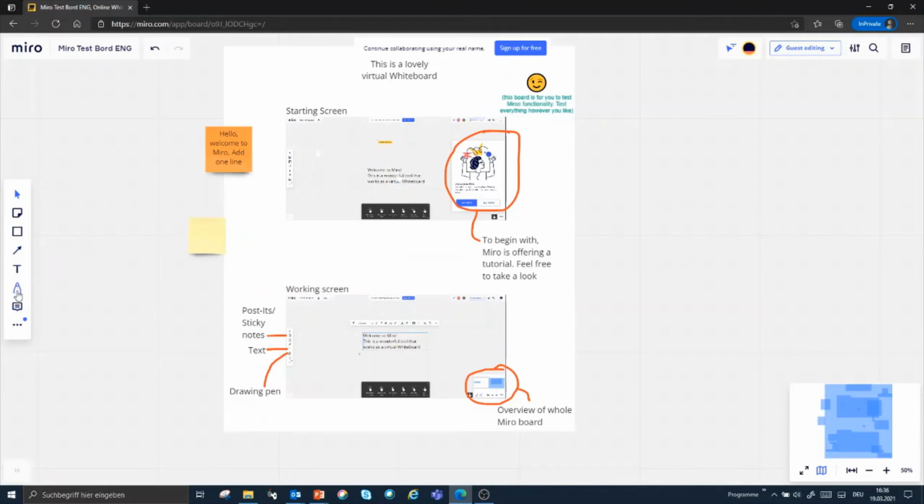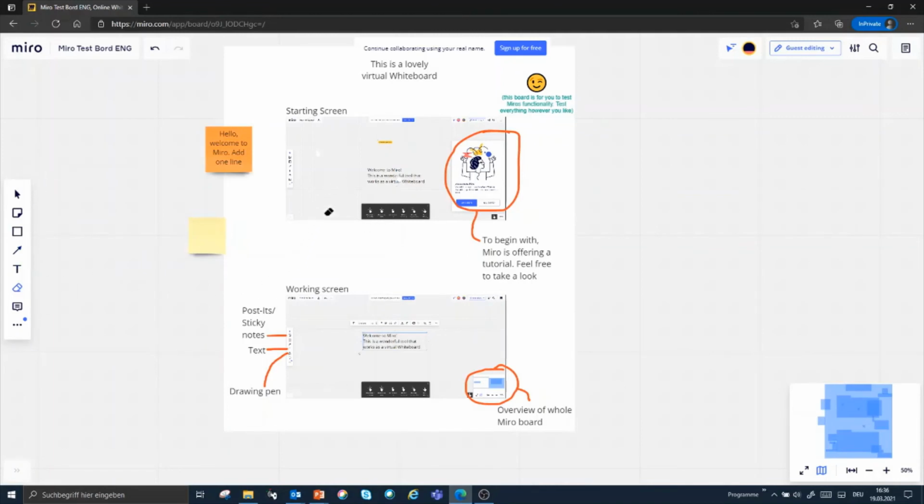I would say the most interesting one is the pen option, because, for example, if you want to say, okay, check, I agree with this, you can just paint a check mark right next to a post-it. You can also make a question mark and similar. So this is just pen functionalities as you know it from Paint and similar tools. Of course, you can erase also. This is just the normal pen tools. You can close it again.